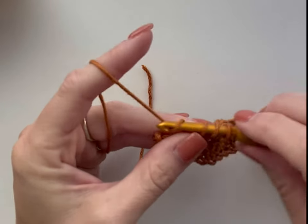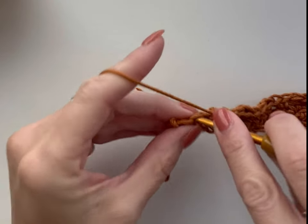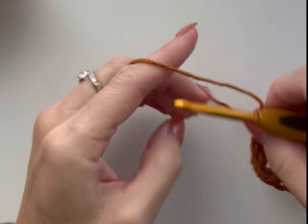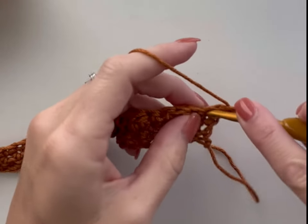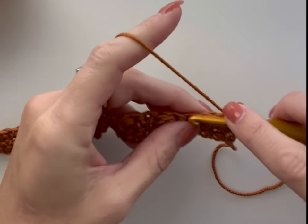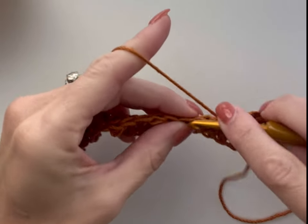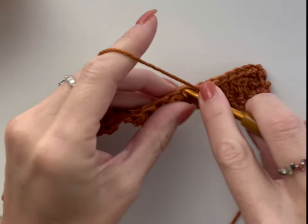We are coming to the end of the row. Here's our final berry stitch of row three, and then we're going to place one single crochet into the last two stitches. Chain one to turn. You can see our row of berry stitches has started. Your even rows will simply be single crochet rows — one single crochet in each stitch to the end. Your odd rows will have the berry sequence. Go ahead and complete that for the body of your dishcloth, and we'll meet back here for the final two rows and the border.